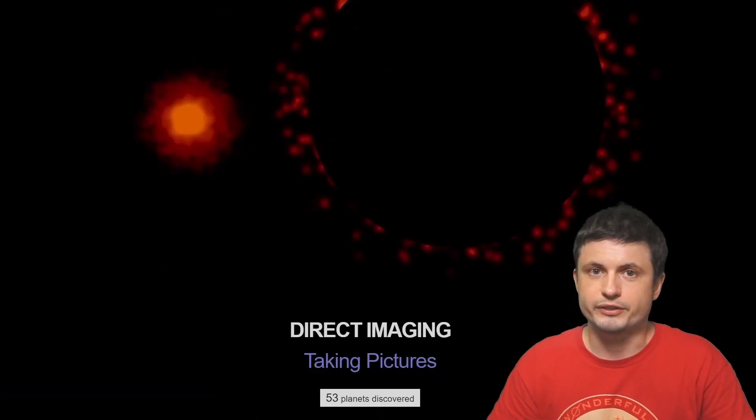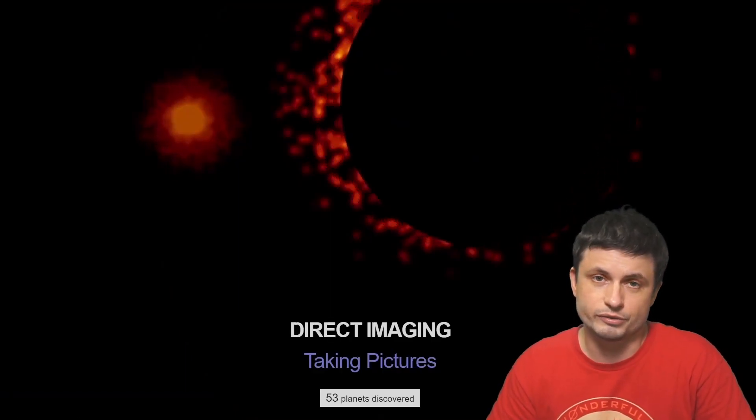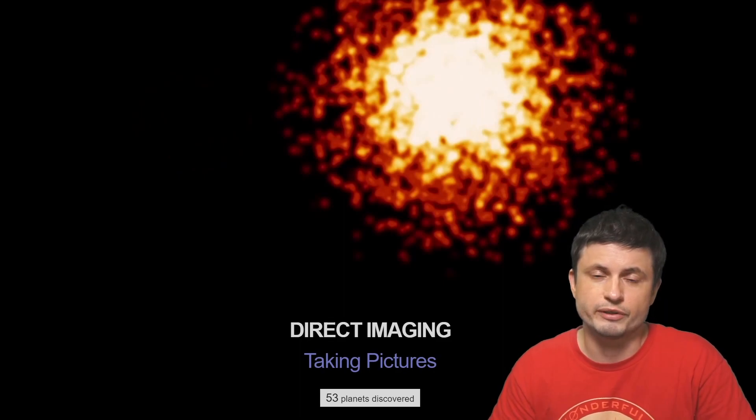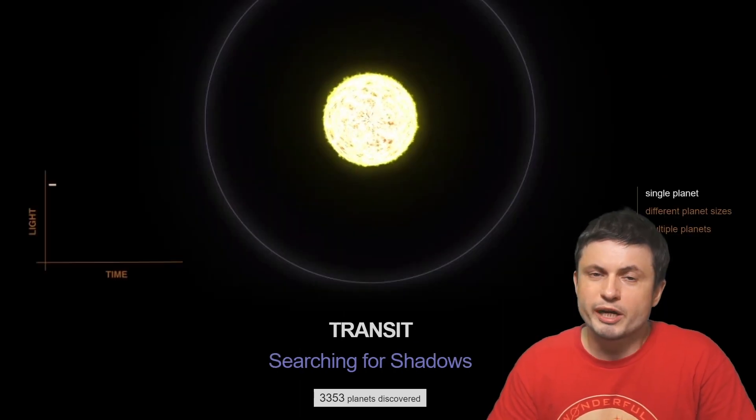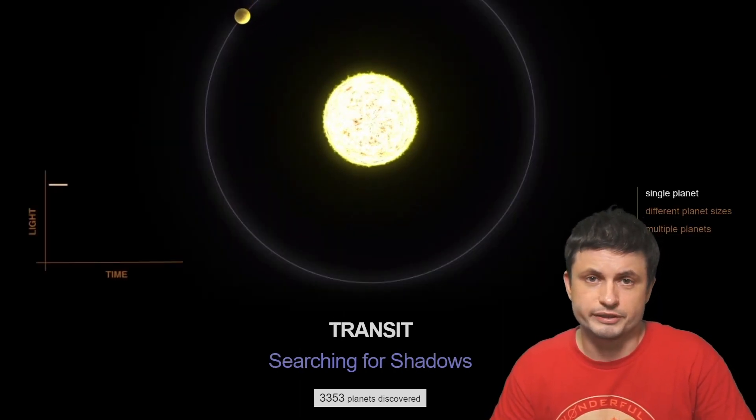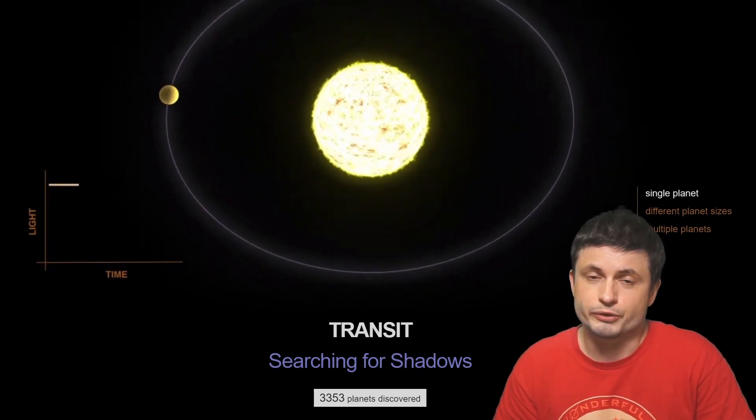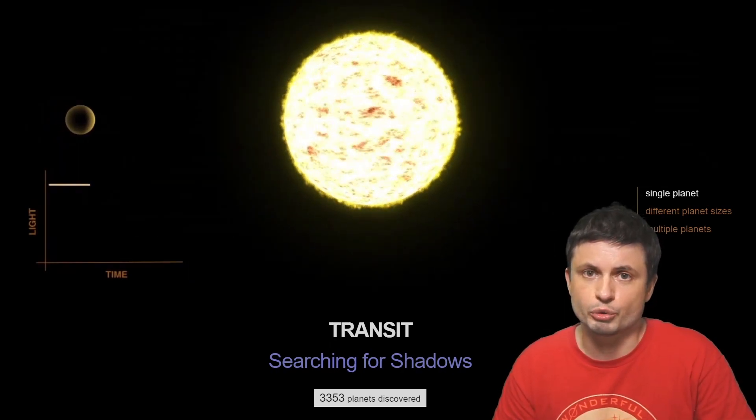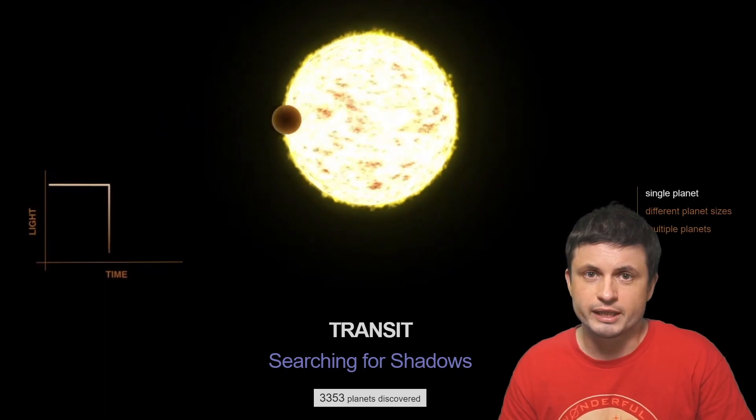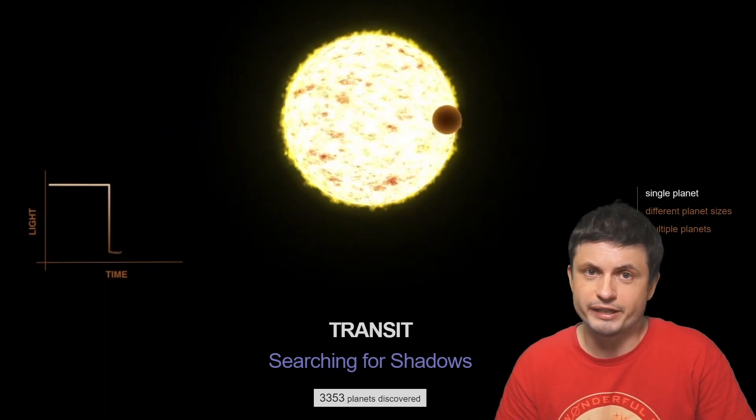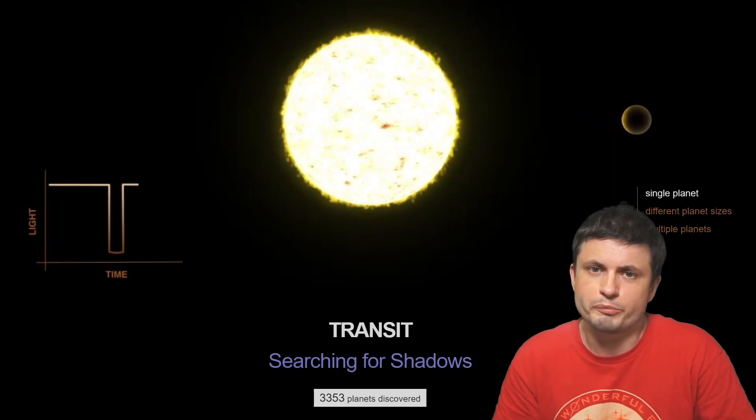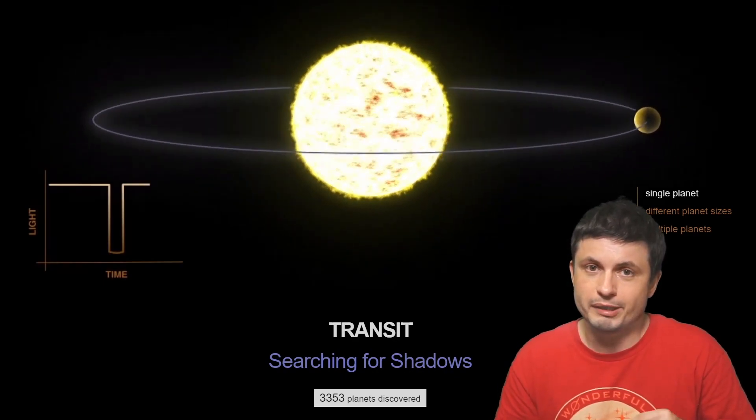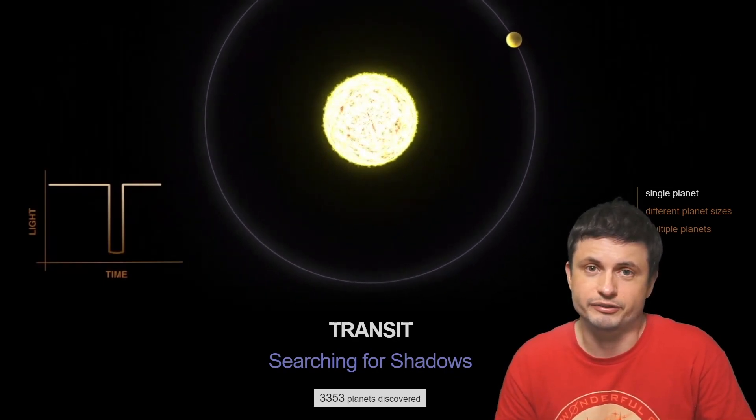Since all this was detected by directly looking at an object, this makes it extremely difficult to recreate using other systems. Direct imaging is almost impossible to achieve around other systems. We could however maybe detect these exomoons by using various transit methods, looking at shadows or variations of shadows. Something like this has been detected in the past, but many detections have been debated, mostly because it could have been caused by something else.